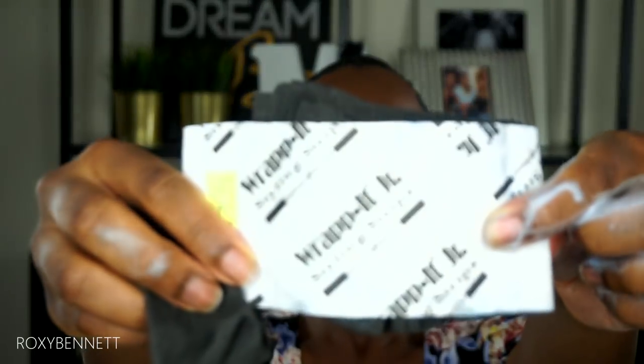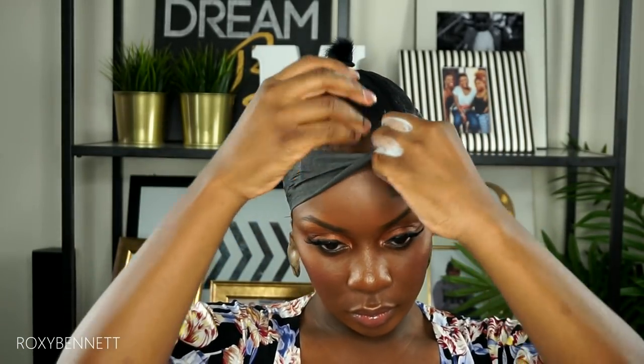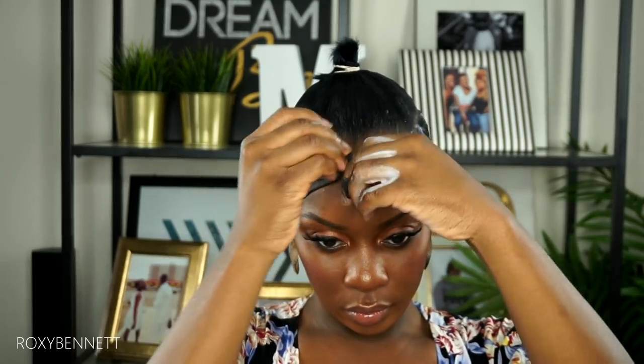To tie down my mold, I'm going to be using the Wrapp It Junior styling strips. In total, I use about 4 styling strips to tie down my mold.